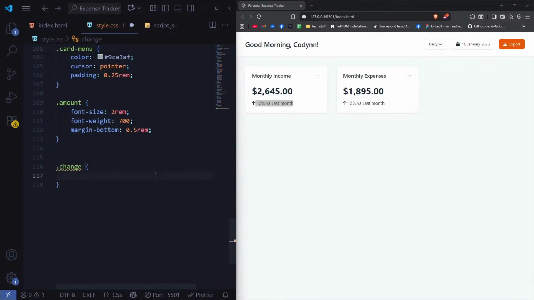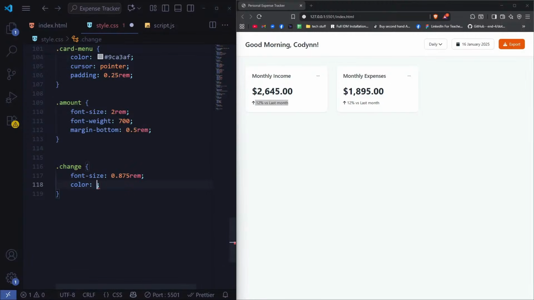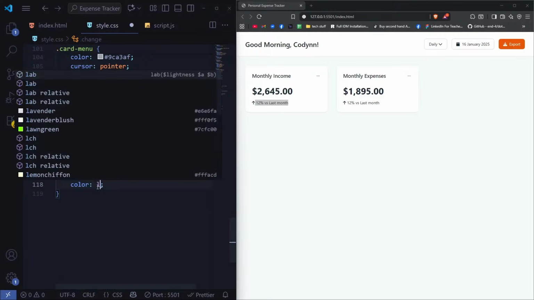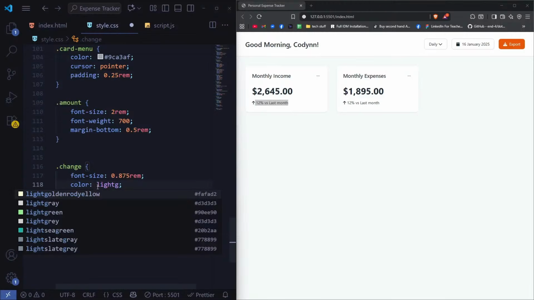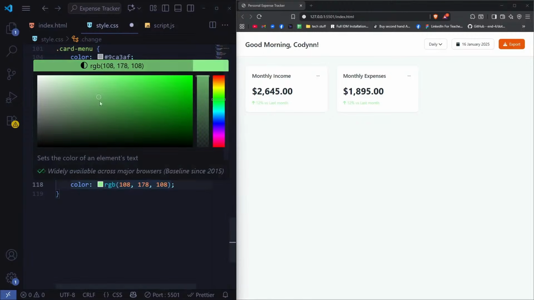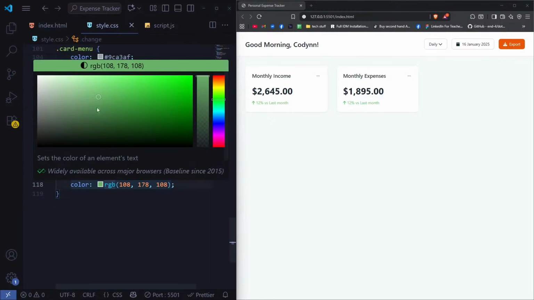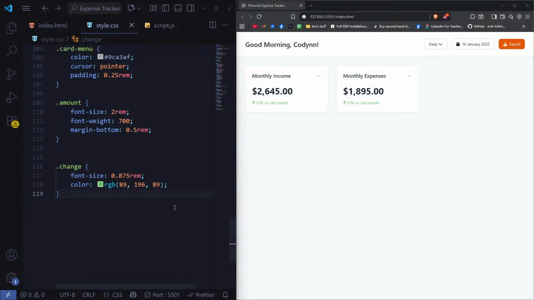I'm just going to do font size set to 0.875 rem as the others, and also do color and set that to a light green, just like that, a little bit darker, just like that, a little lighter, there we go.